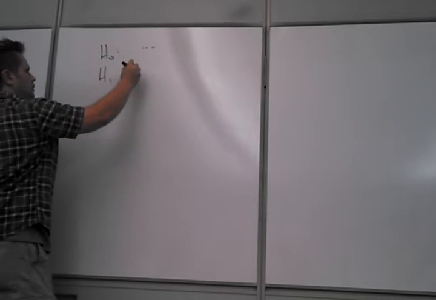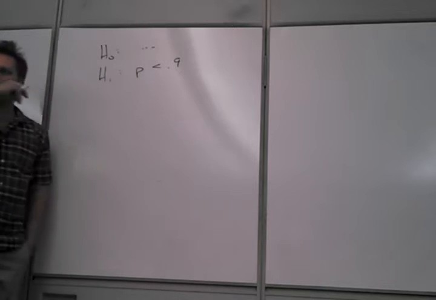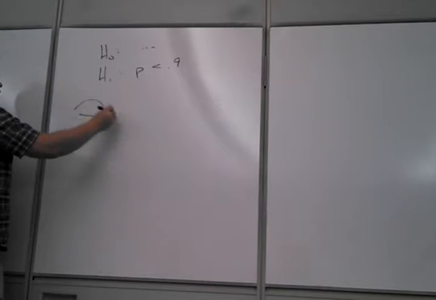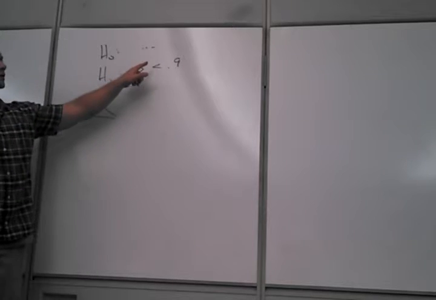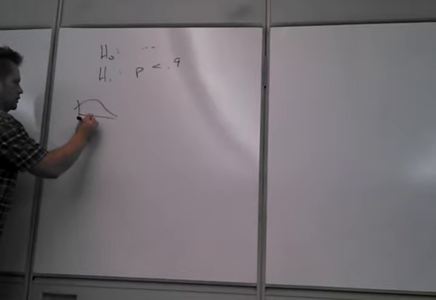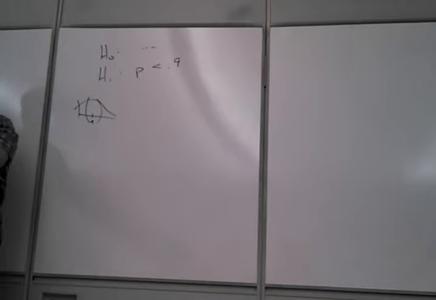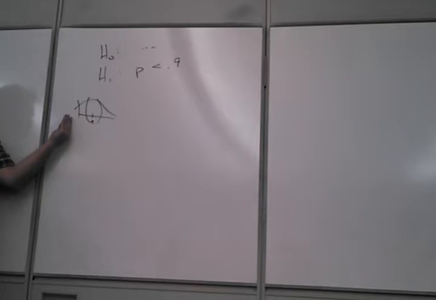So if I see something like this, first, how many tail tests will that be? One. And where must that tail be to make any sense? On the left. Yeah, it's got to be down here, right? Because in order to show evidence that it's less than 90%, 90% would be what's in the middle. That's what people think the mean is, the average or the expected percentage. In order to show it's not that, I have to be so far down below it to say that it looks like it has to be lower.